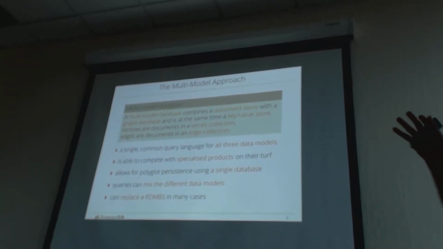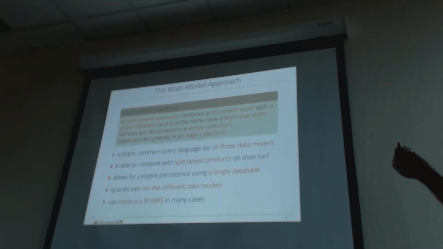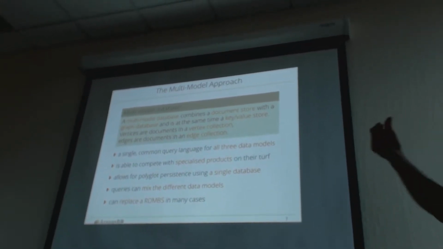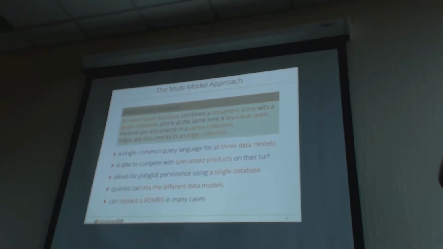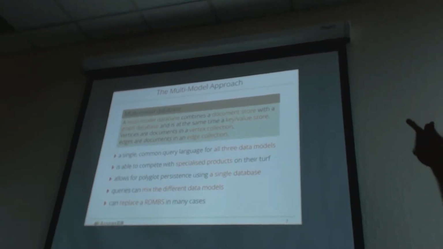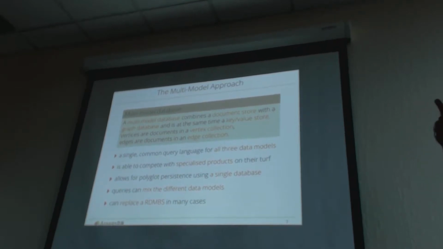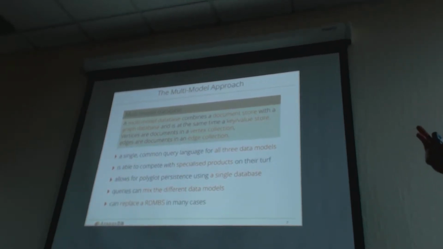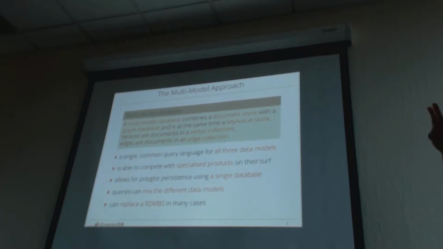First of all, I'm not saying that the CAP theorem is wrong. I'm not saying I'm solving all problems out there. I'm not claiming that I do all data models. What I say is that document store, graph database, and key value store can sensibly be combined into a single product. But there will be overhead, significant overhead.